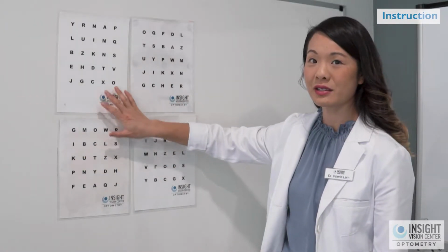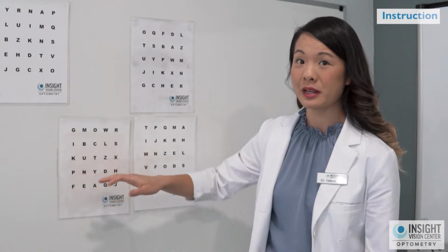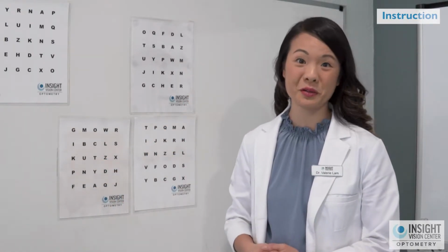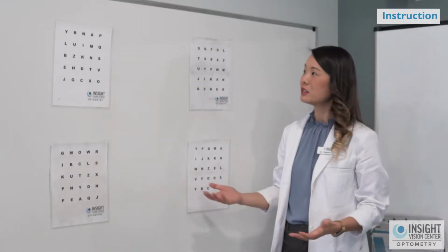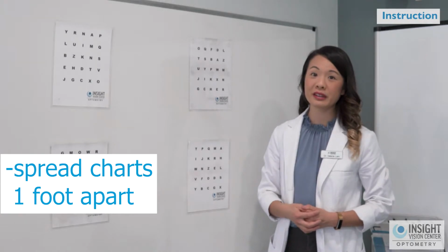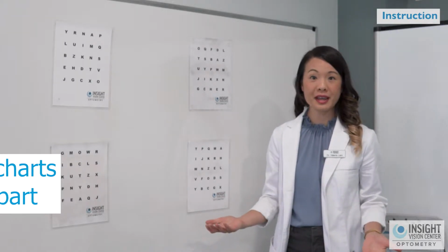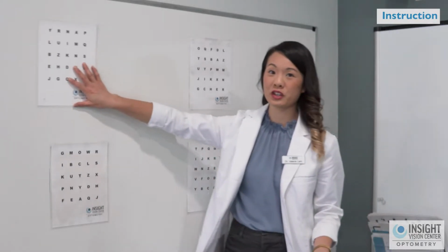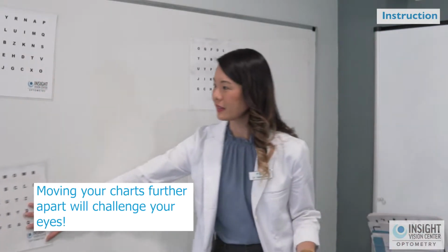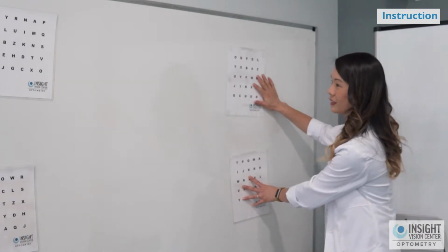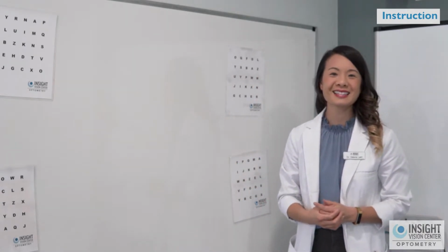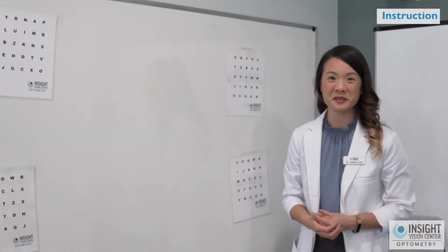Now to start this exercise, you do want to spread them out. If you can take them on a wall or put them on a whiteboard like I'm doing here, that would be a great setup. So to start with, we could put the charts about 1 foot apart. That's gonna be a pretty good level. When you get really good at this activity though, you could always spread the charts further out. That's gonna make your eyes do a bigger eye jump. So that's pretty tough right there once we get up to there. But if you're just learning this exercise, you can start the charts a little bit closer together.